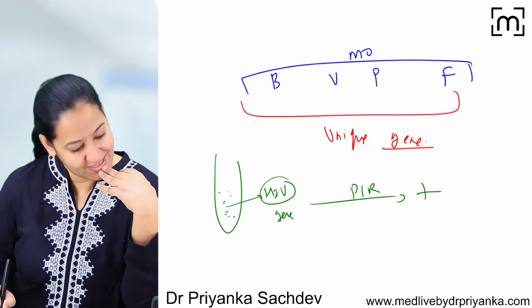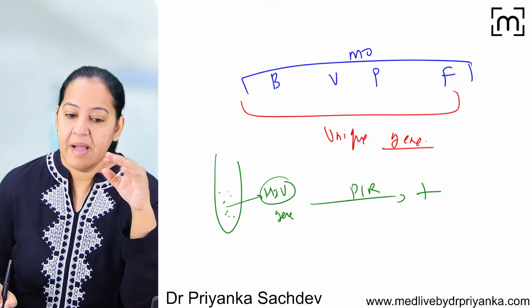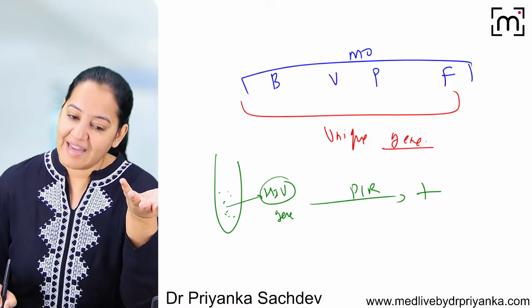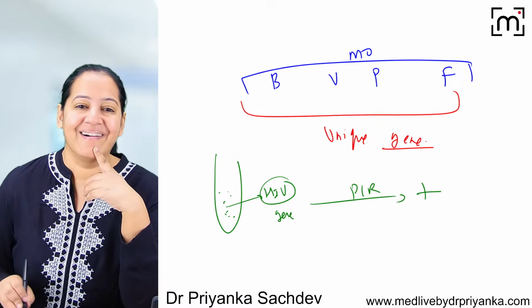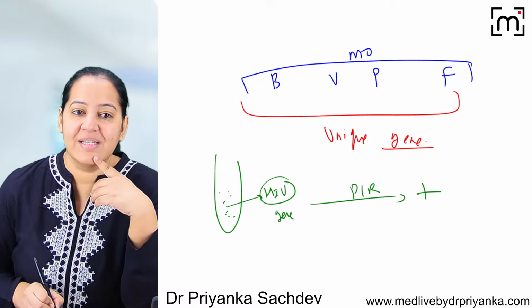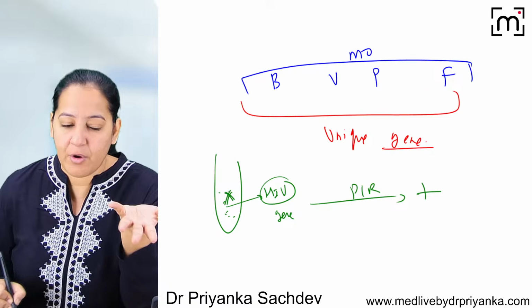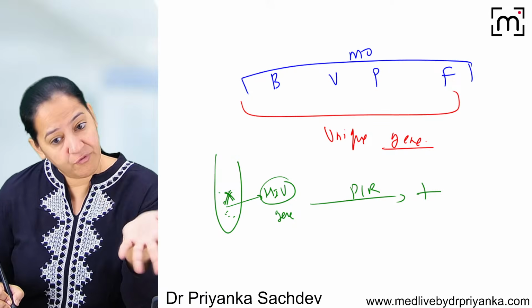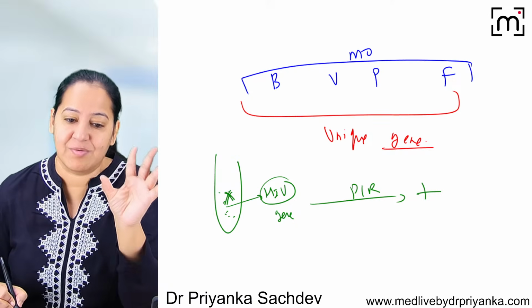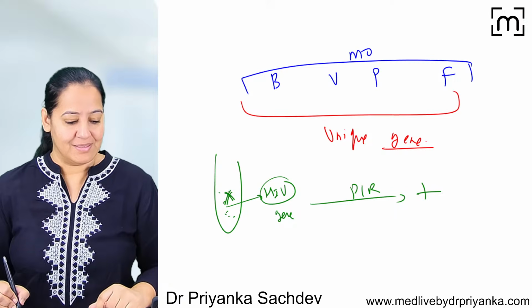It is just amplifying. You are right, Pradeep. It will get amplified only if it is present. If this gene is not there, it will not amplify. So diagnosis is negative, so look for some alternate diagnosis. If it is amplifying, it means it is present. You got my point? This is a way we do it.